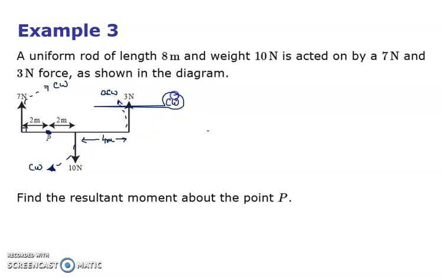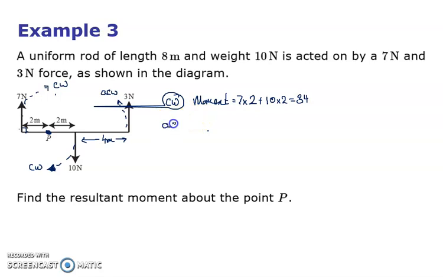Going clockwise, we've got force times distance. So my moments: I've got two clockwise. The force is 7 newtons, times the distance, which is 2 meters away. Can you see that 7 newton force is 2 meters away? Plus, because we're both going in clockwise directions, this is 2 meters as well, but now it's a 10 newton force. Doesn't matter it's underneath, it's the effect that it's doing. The effect is it's making it move in a clockwise direction. So force times distance: that's 14 plus 20, I reckon 34 Newton meters.